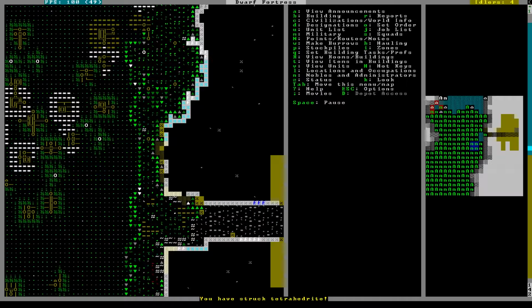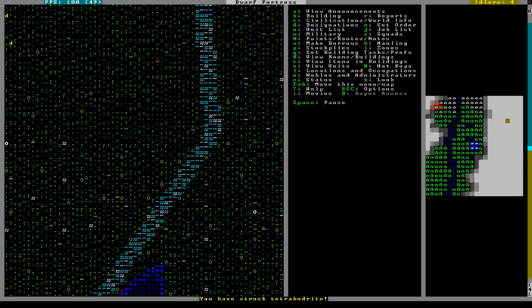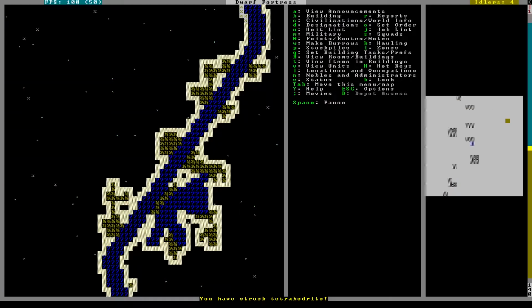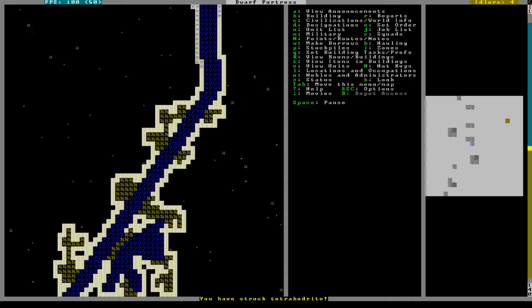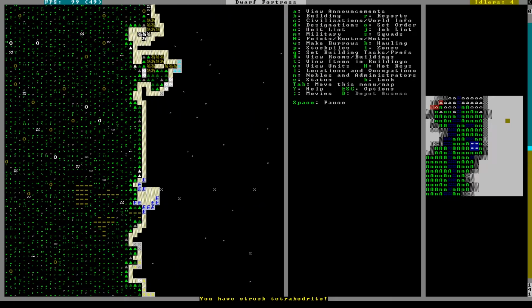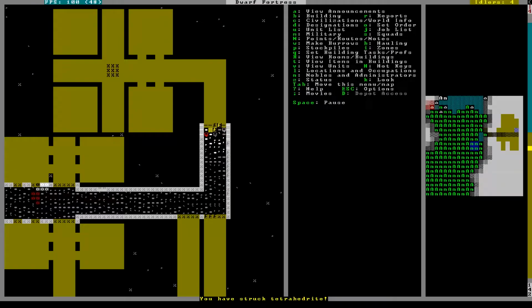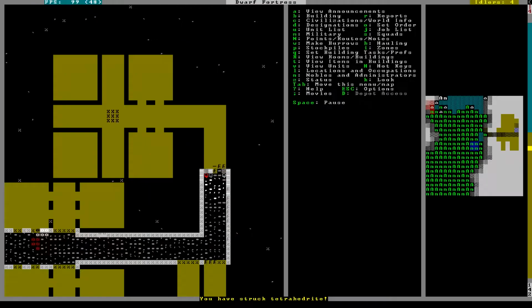So larger rivers actually make barriers, but small brooks like that you can wade through. I don't even think you wade into it, because this is where there's 7 water, but you can still walk on top of it. It's kind of weird. But I guess that's just to make things easier rather than harder. But I do like building bridges across rivers, even little brooks like that. But whatever, it's water.